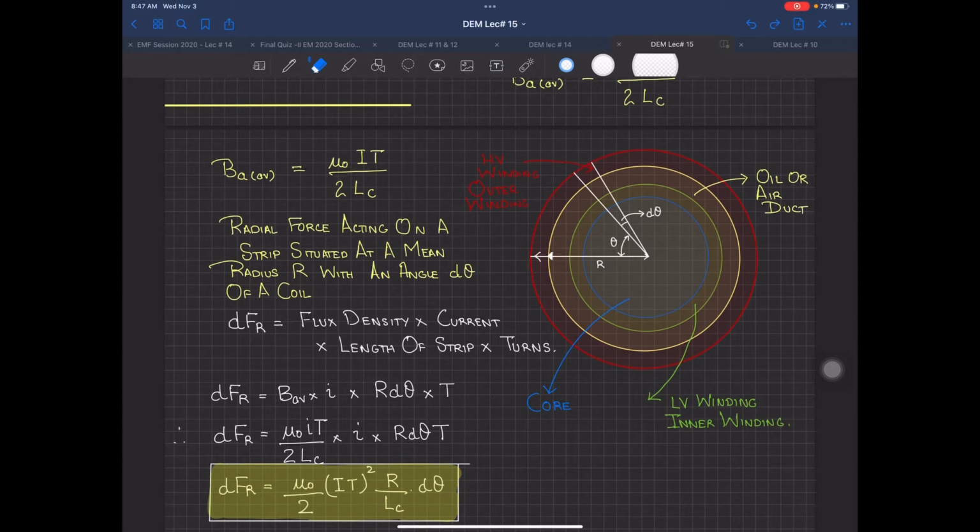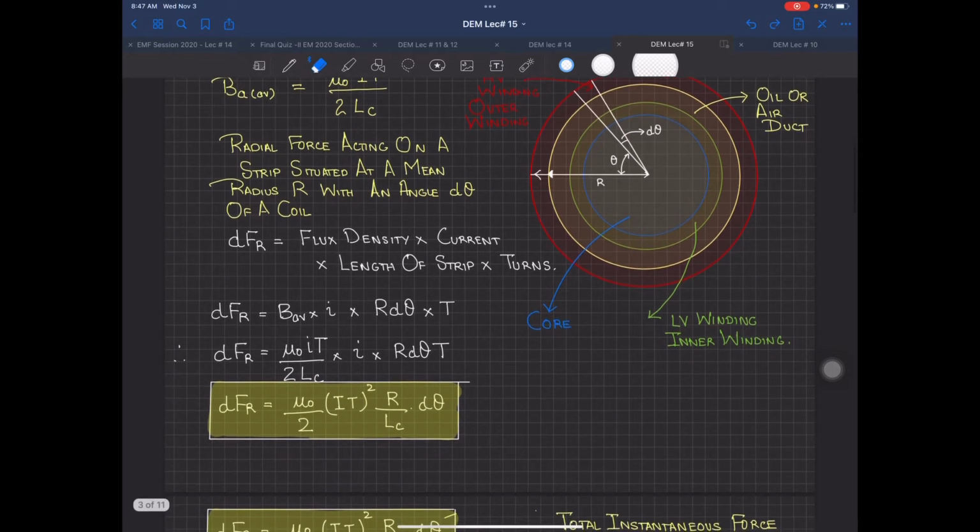So I am taking the worst case scenario, that is for the outer winding that is going to burst out because of the radial forces. आप ये डिसाइड नहीं कर सकते because this is AC, this is alternating current. अगर एक वक्त में डायरेक्शन अंदर है तो एक वक्त में बाहर है. ये DC नहीं है.